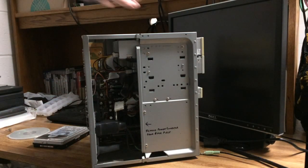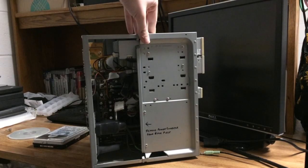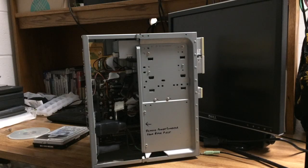This has a 2.4 gigahertz Pentium 4 in it, 1 gigabyte of RAM, and it is based on the SIS 615 chipset, which has the SIS 315 as its graphics core for the integrated graphics.